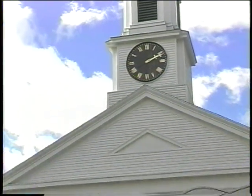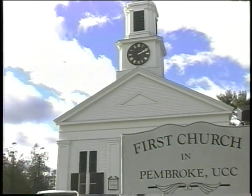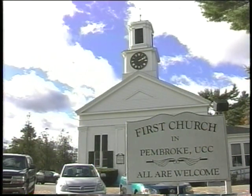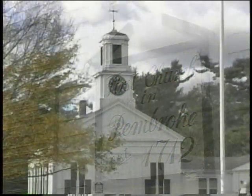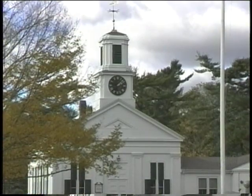In order to establish a town back in the 1700s, you needed to have a church that was established and a settled minister. So in 1712, First Church in Pembroke was established and they settled Reverend Daniel Lewis as the first minister. This is actually the third meeting house on the site. The first one was really just a shed, located on High Street in an area called Sabaday Orchard. They eventually moved the shed here, but it was too small for the growing population of Pembroke. So in 1727, they replaced it with a larger structure that had a spire, and it's also believed it had a bell in the spire.